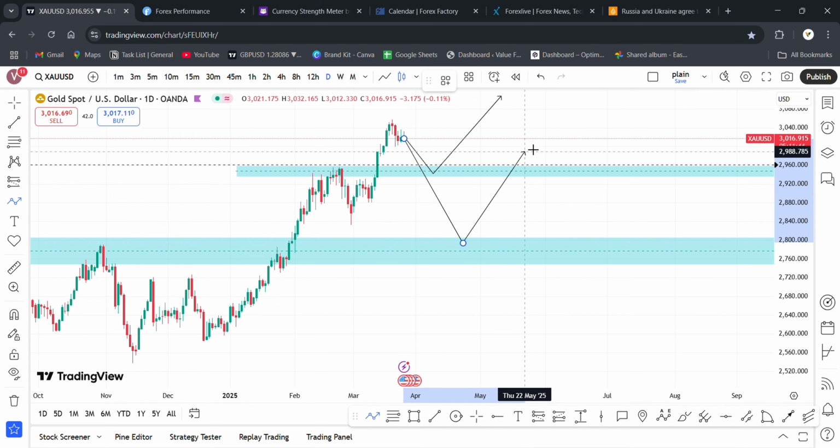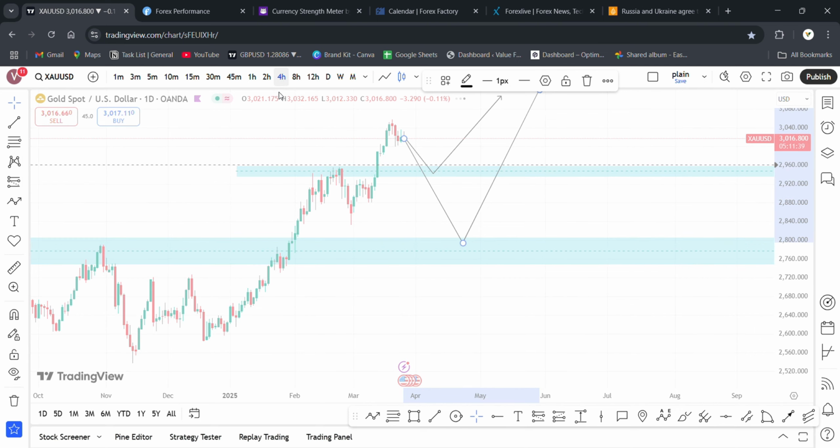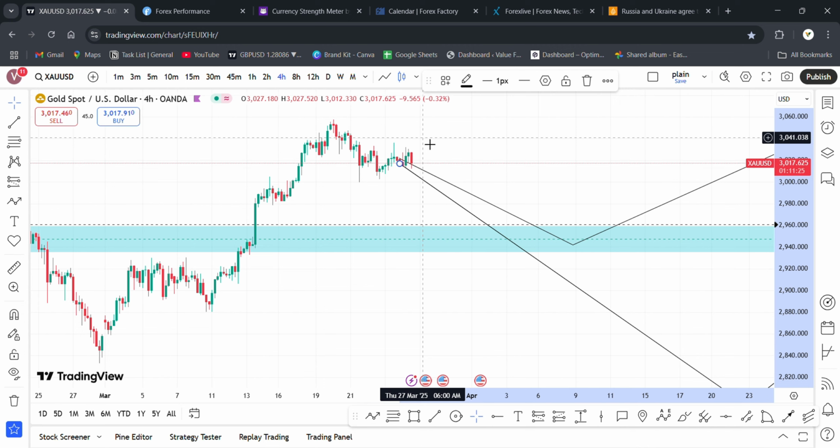So on the 4-hour time frame now, you can see that structure has started breaking to the downside. I took a sell on gold. I was part of this reversal, but that was a low probability trade because it was against the trend. As a trader, at every point in time you want to be trading in sync with the overall trend. That is what we consider high probability setups. When you're trading against the trend, I often consider them low probability setups, and in those scenarios I cut down my risk to be different from what I would ideally enter the market with in a trend following trade.